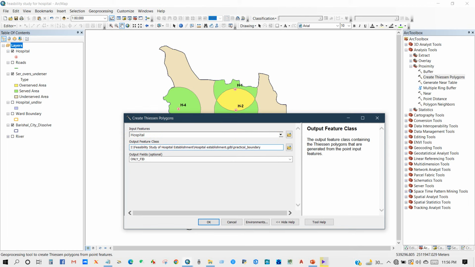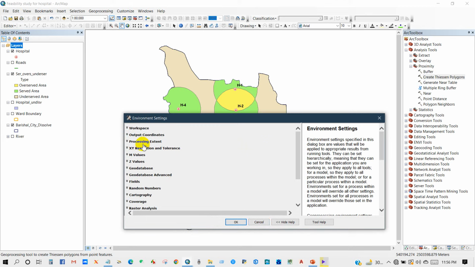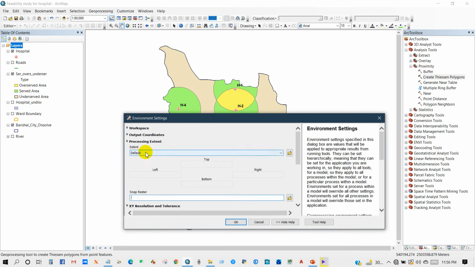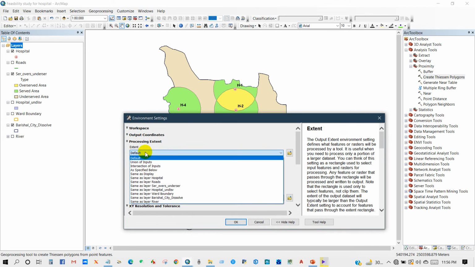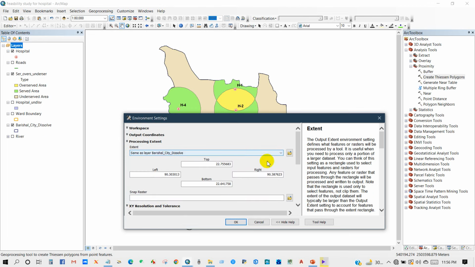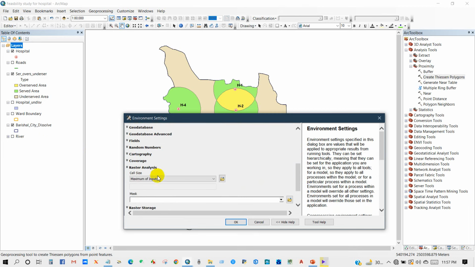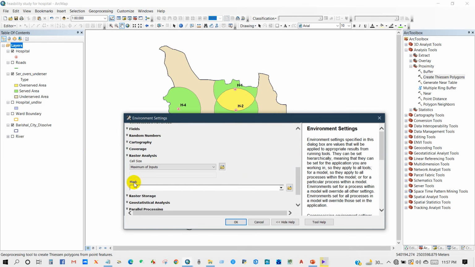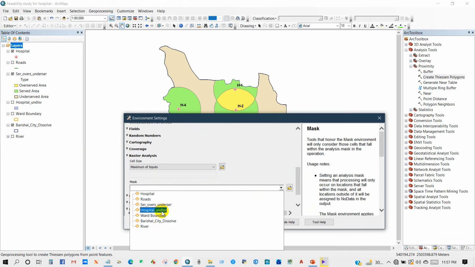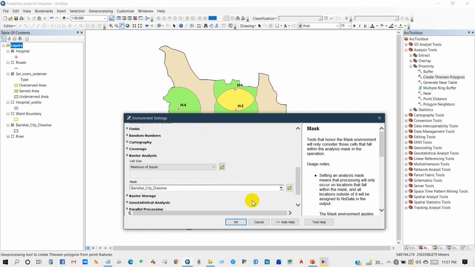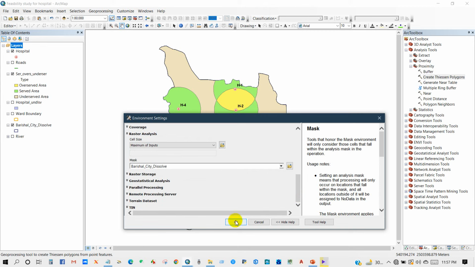So and then environments, processing extent will be city dissolve, and raster analysis mask data will be city dissolve, I mean city shapefile, and then okay.